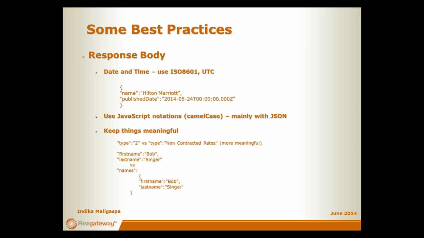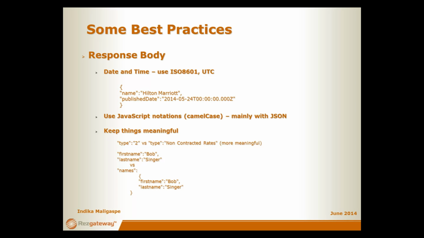If you're using JSON, make sure that your payloads are camel case or use JavaScript notations, because JSON stands for JavaScript. So use JavaScript notations and also try to keep things meaningful. By meaningful, what we mean is that by looking at the payload, the response you get from the server, you should be able to get some idea what this information is about, rather than referring to API documents and going through pages and pages of documentation.